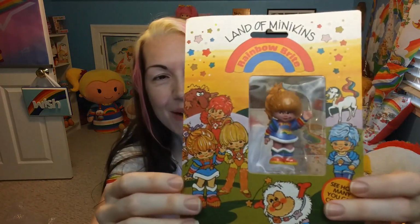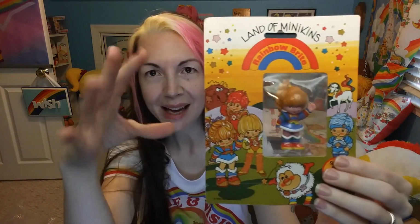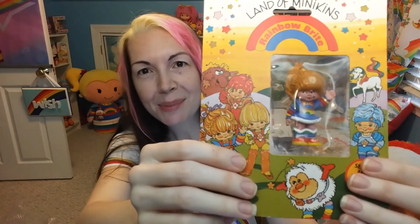Oh wow, they have a bunch on the back here. You got Smurfs, Kermit, what's his name? Goofy and Minnie Mouse, Mickey. Yeah, I got some Disney characters and Smurf. This is cool. Yeah, but she's right. I do have this figurine, but I don't have any Minikins still in package. So this is super cool. They have this cute window display. It's just plastic, you know, but it holds them, they're just kind of floating in this plastic in the middle, which is so cool.